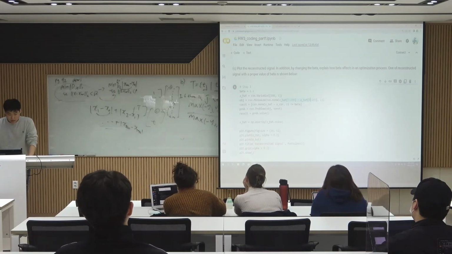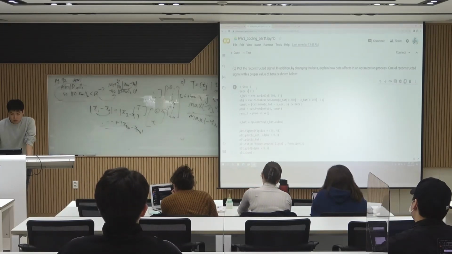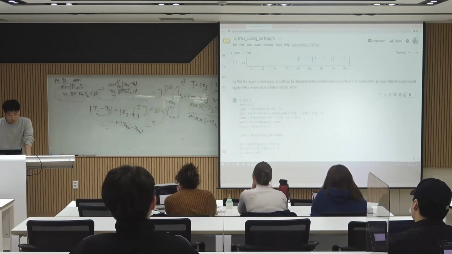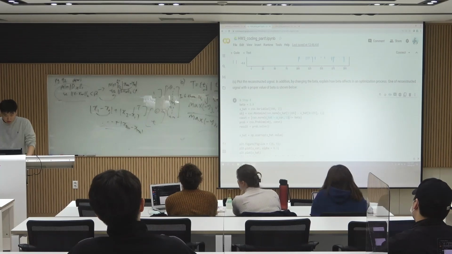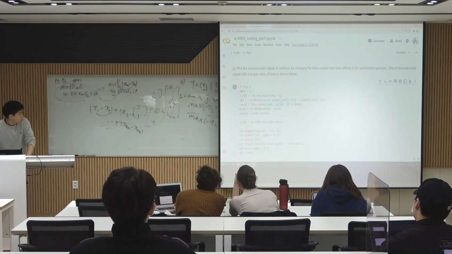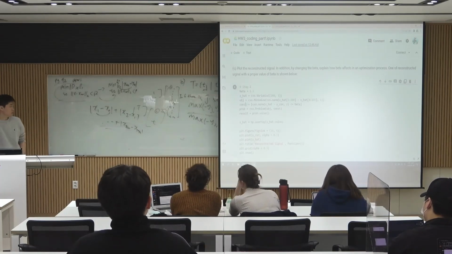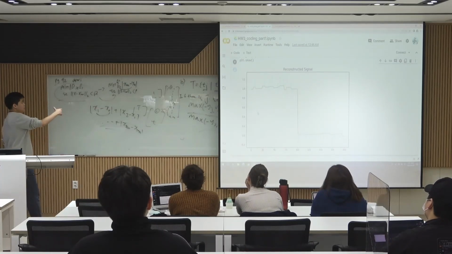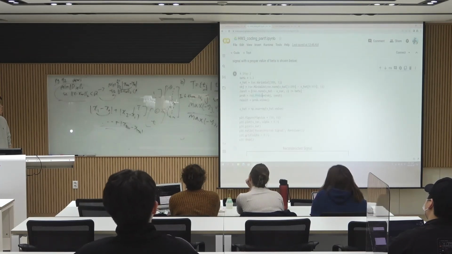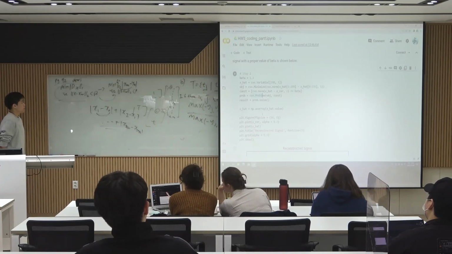Now we give the constraint beta term as 1.3, and the importance of this beta term was discussed in the lecture, so you should look at that. We define the constraint like this, okay? And we solve using cvx.Problem, giving the objective and the constraint to this function. This might result in this kind of form, but if you change the beta term, then the result can be different. As long as you correctly solve the optimization problem, it should not be any problem, okay? Any questions regarding problem one?